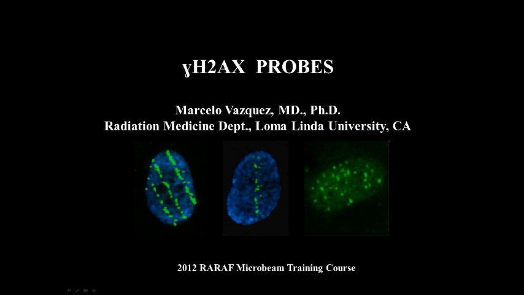So I will start with this cover, the first slide, and you can see some interesting images. What can you say about these images? Did something call your attention? We assume that it's GammaH2AX, right? How do you know that? Well, let's assume that's the case. So do you think that those cells, assuming three different cells, because this is a nucleus, right, have a different radiation dose, or a similar radiation dose? What do you think?